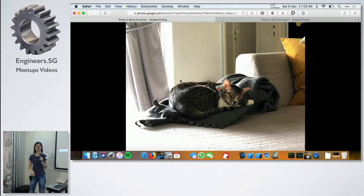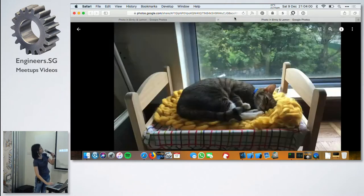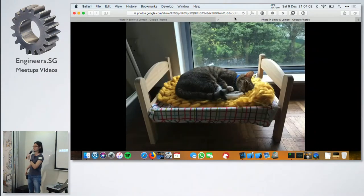Lemon, this, they're named after my cats. And my idea is also inspired by my cats, because you know my cats, they like to sleep, and when they sleep they purr, and unfortunately they sleep 16 hours a day, and I can't hear them 16 hours a day because I work 8 hours and I sleep 8 hours.